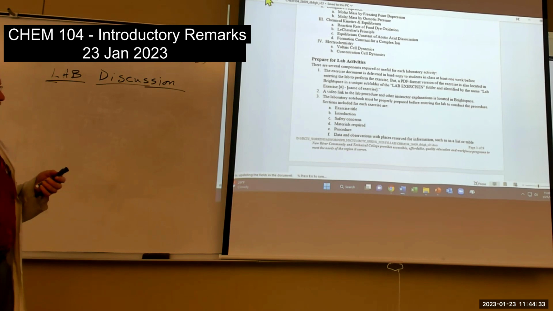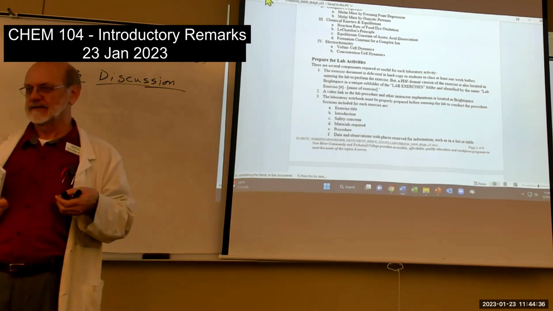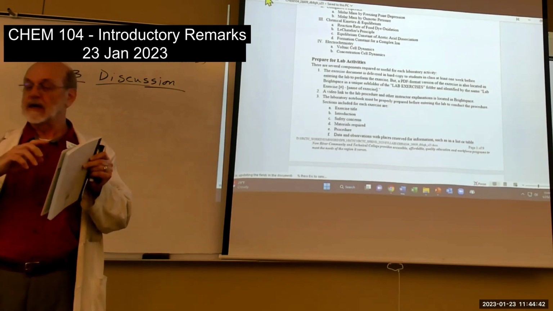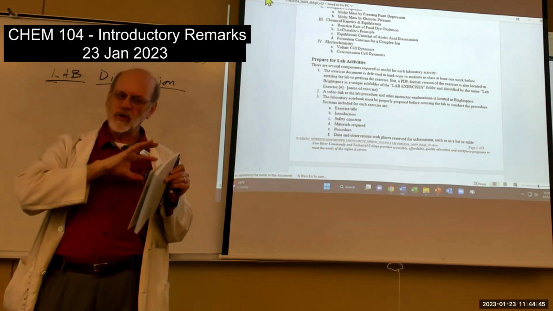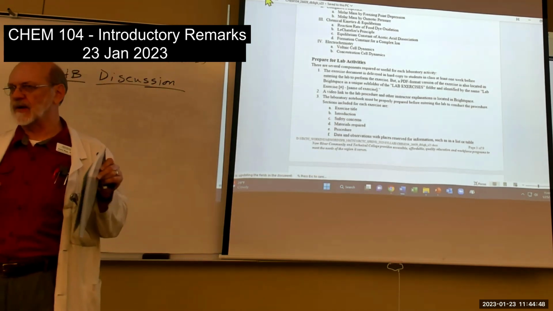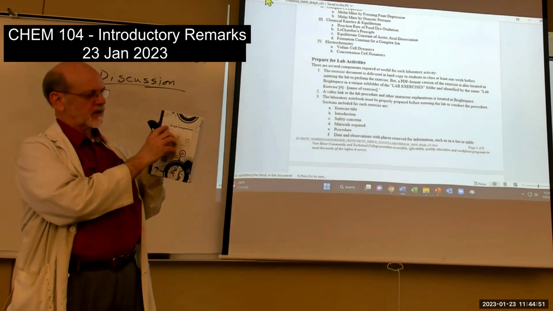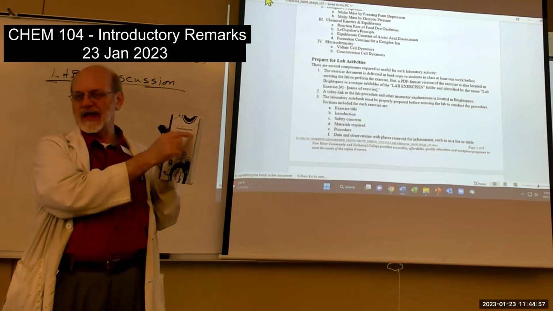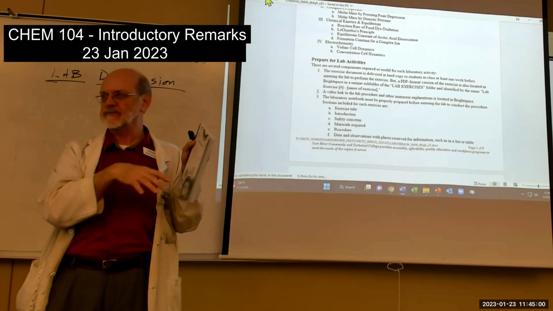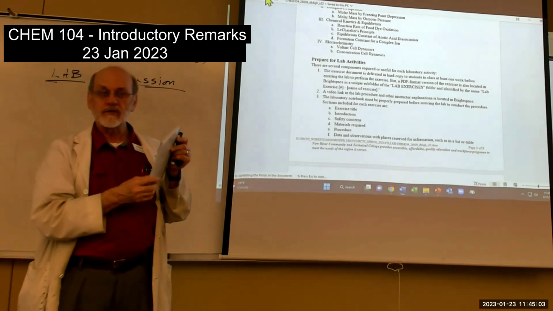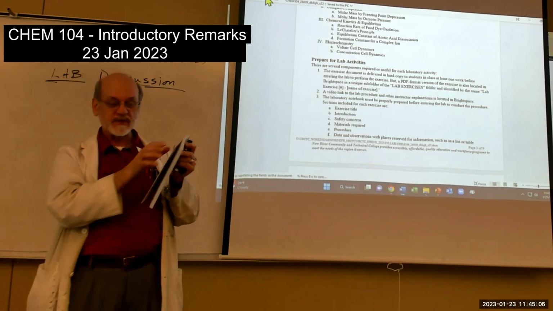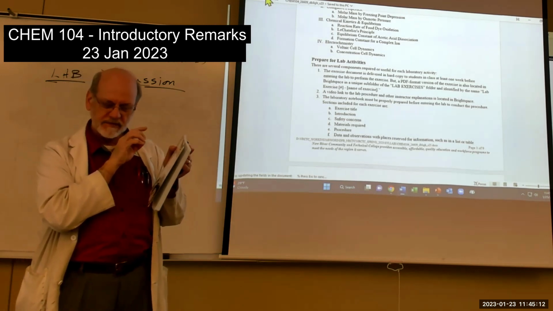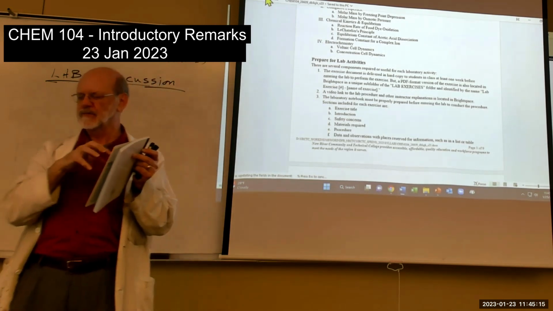So that's your procedure. Then you need to reserve places for data and observations. And so you label it data. And what you put in there depends on the nature of each of the experiments. Sometimes you can just label the information that's going to be in this blank, and you put a line there in the blank, and it's going to be so many grams of something, so many milliliters. Or if you've got an array of things that need to be done, you can set up a table, right? And you have blanks where you know data is going to be put there.